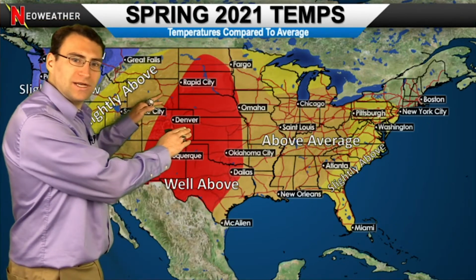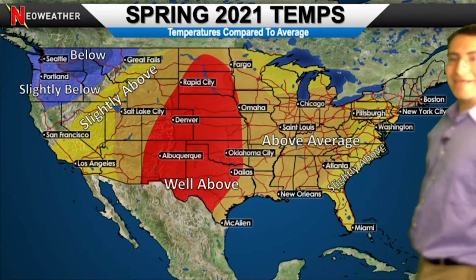When we take a look at the temperature side of things, we really need to draw our attention to this change. Where we're seeing chilly over the next week or two, it's going to be well above average most likely, and that's going to push any of that cool and that troughing well across portions of the Northwest, and that's also going to allow for the rainier pattern. But overall, a lot of warmth across really the whole country there, as you can get a good look at that. Oof, very warm spring. Maybe setting up a very warm summer as well.